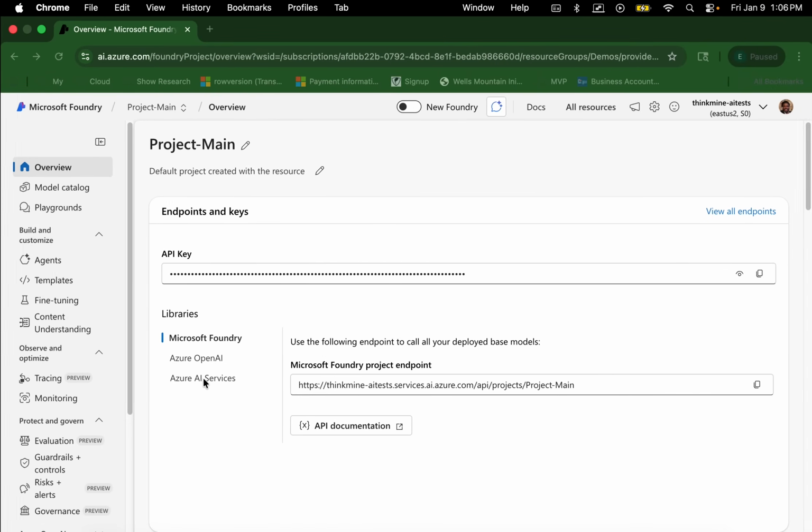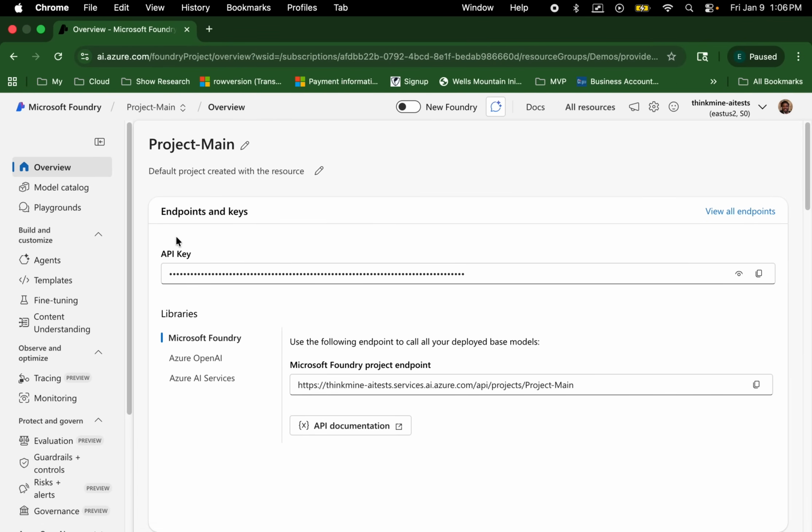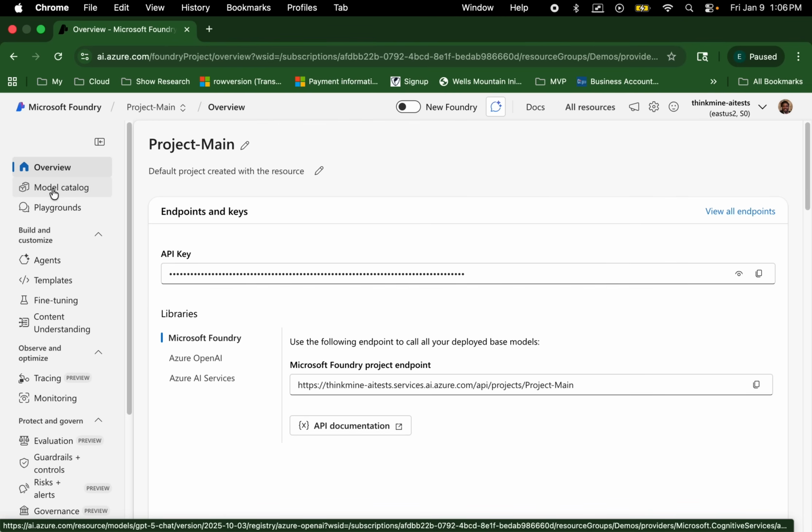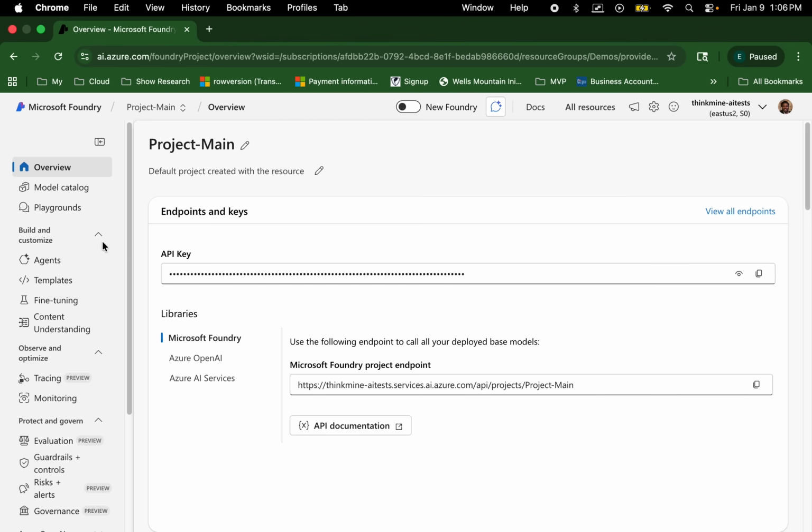If you're familiar, Foundry is the AI platform management and development tool that Microsoft has. It's part of Azure. You can launch it from Azure. You configure some things in Azure, then you get into Foundry, and then you work from there. I believe it used to be called Azure AI Studio. Now it's just called Microsoft Foundry.